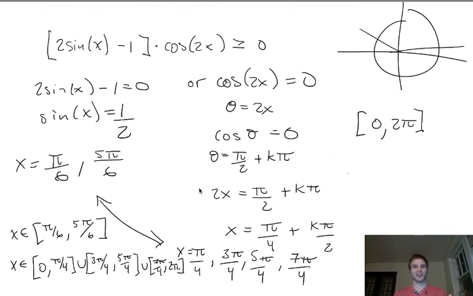I know that got kind of crammed in at the bottom, and I wasn't very verbose about my reasoning for that, but understand that when we're dealing with all those roots that we got from the cosine of 2x, when you're plugging them back into the cosine of 2x, you have to think of the argument as being 2 times that root. So that'll help you picture what part of the unit circle you're on. When you're thinking about your unit circle, you want to multiply by 2 before you start picturing it, or else you'll get the wrong idea.